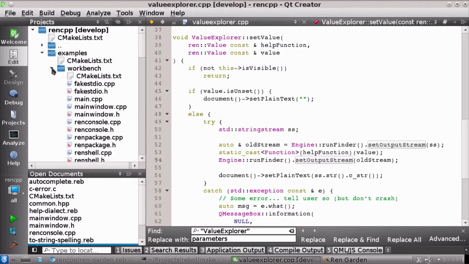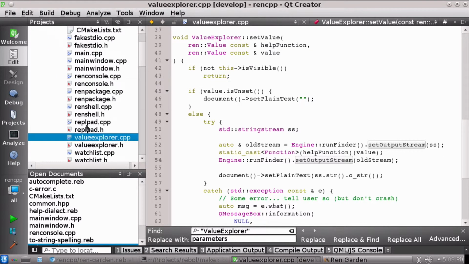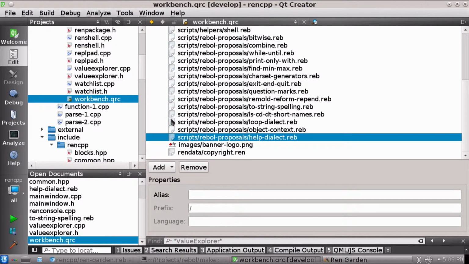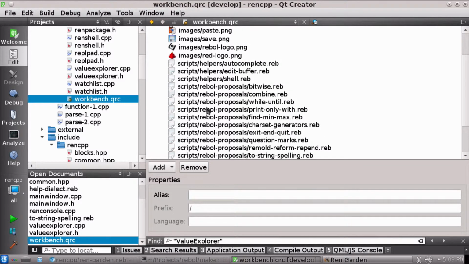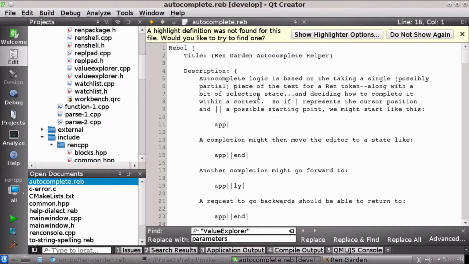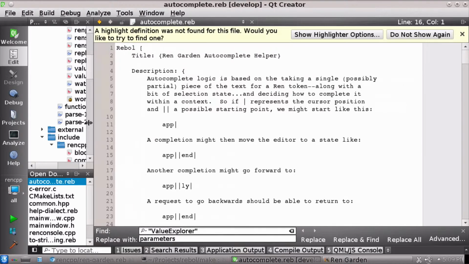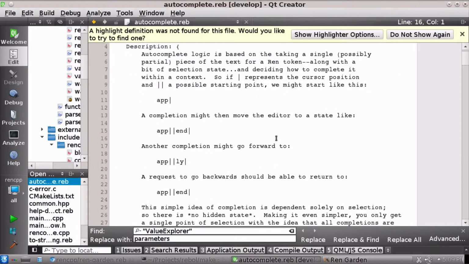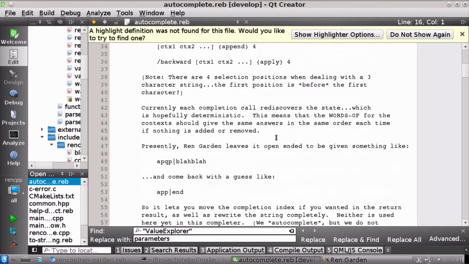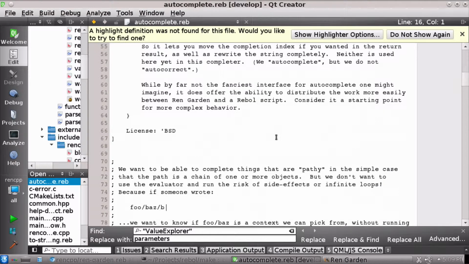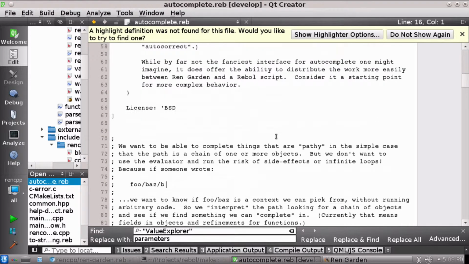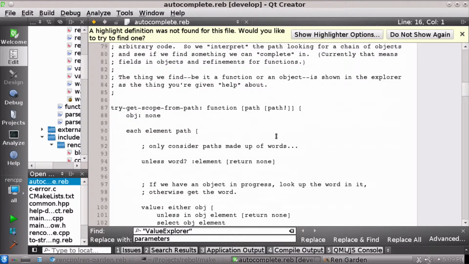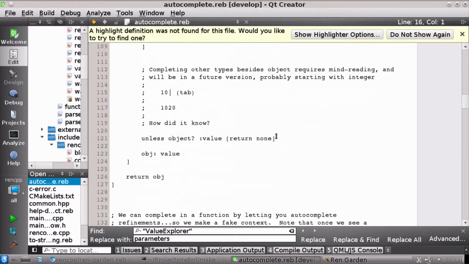Well, the completion's a different part, but if you go in and you look at the files that are inside these helpers, things like the autocomplete, here is a file you can just go through and read to see how the logic is delegated to the Rebol routines. And it's pretty straightforward code.